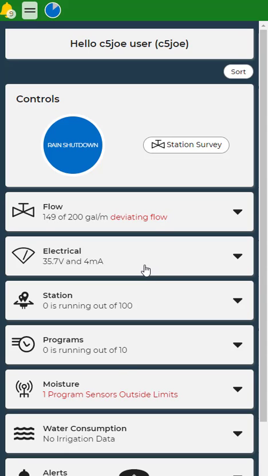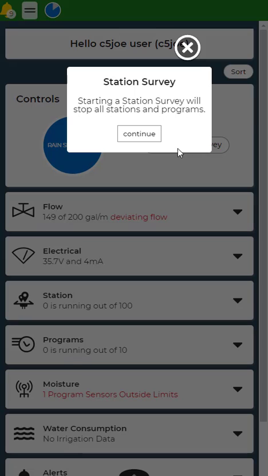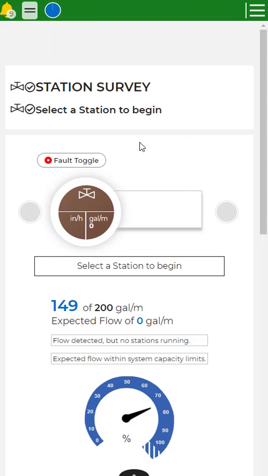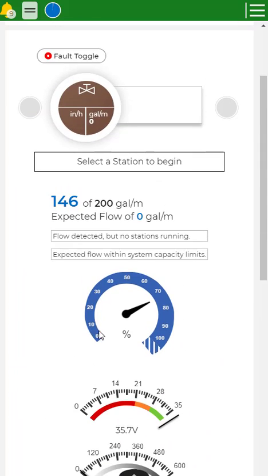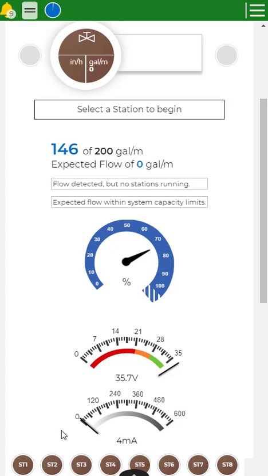So in this case, we'll go through each one of the widgets. For instance, station survey. You're in the field, you want to work, so let's take a quick look at what's going on in the field. So this is where we have all of your valves, 1 through potentially 100 on the RKS and D. And we want to select a station to begin your manual watering. So we'll come down and say, let's pick number 1.